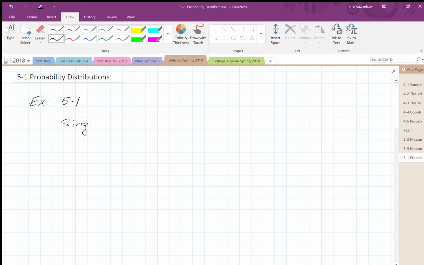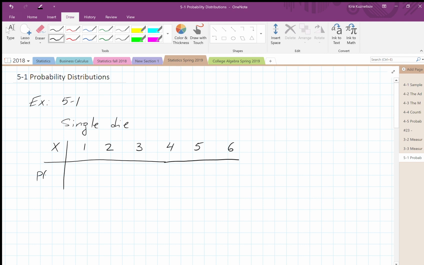So I know this experiment well. I know what the outcomes are. So this is what X is for. The X will organize all of your outcomes. I know that I can roll a 1, a 2, a 3, a 4, 5, and 6. In order for this to be a complete probability distribution, you want to organize all of your outcomes and make sure that you have the whole sample space.